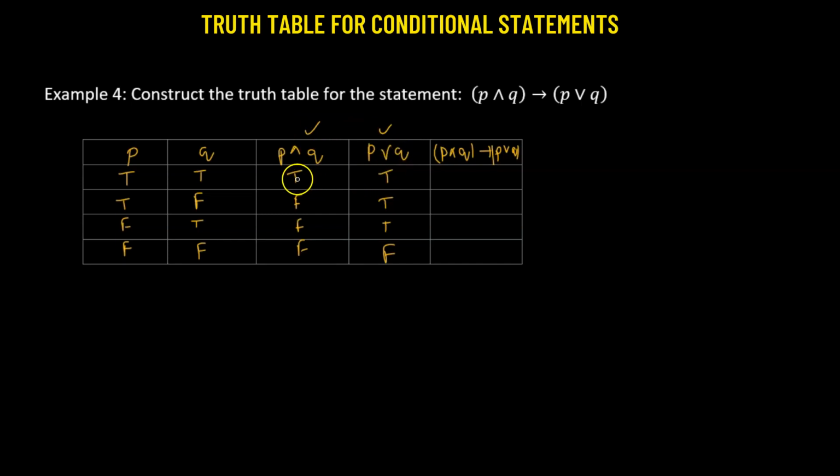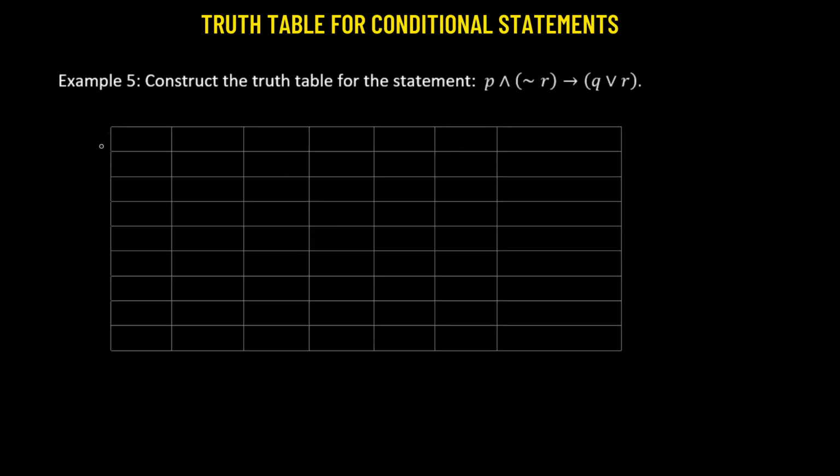So if true, then true. So this is a true statement. If false, then true. So this is also a true statement. If false, then true, true statement. If false, then false, it is a true statement. This is going to be the truth table for the given compound statement. And also, if we look at the final truth value, we are getting a true value T for any combinations of P and Q. So that means here we have obtained a tautology. So in this way, we can say that this particular compound statement is a tautological statement.